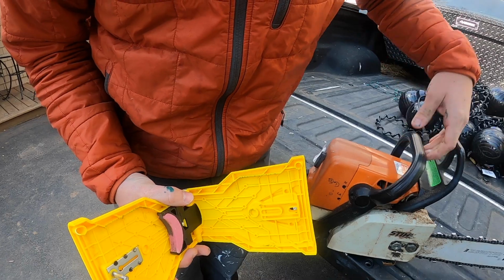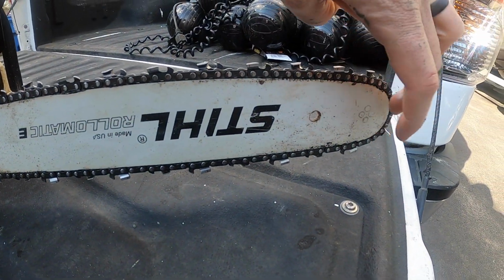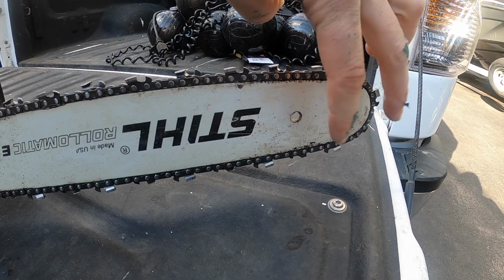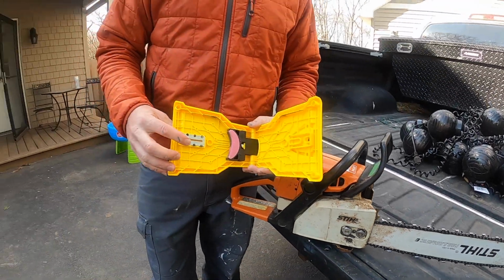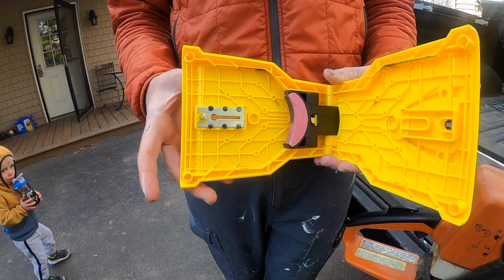So like I said, the Stihl, you put it up here. The Stihl only has 1 hole. So a lot of chainsaws will have 2. Another one will be right here, but Stihl only has 1. So on here, I took it out. The only thing that sucks about that is it makes it a little unstable, so you have to be careful.